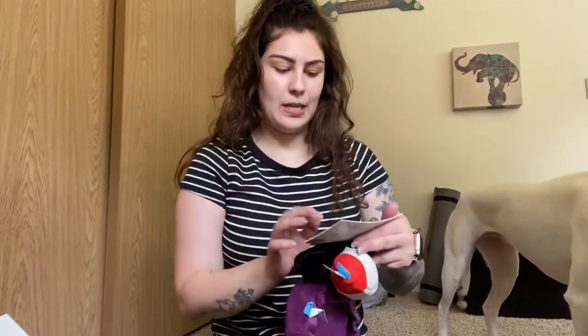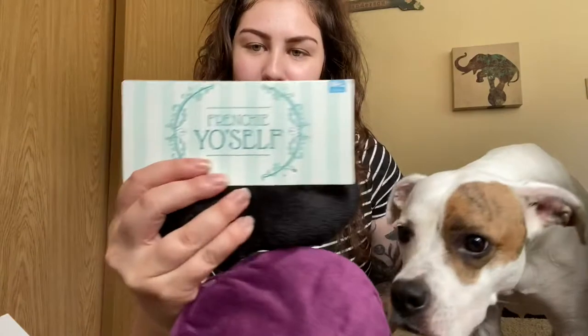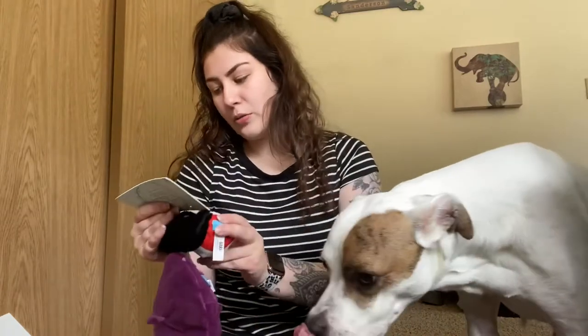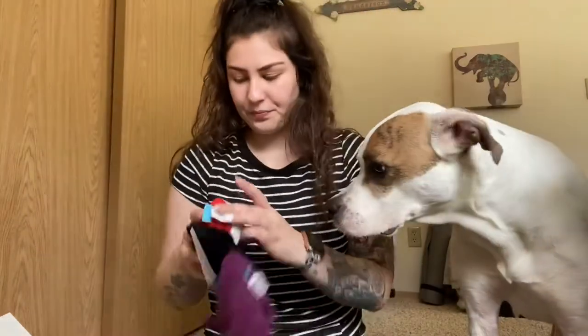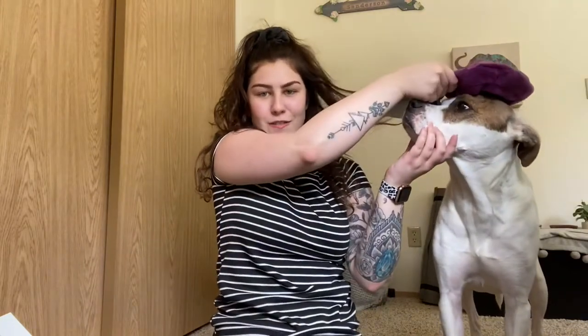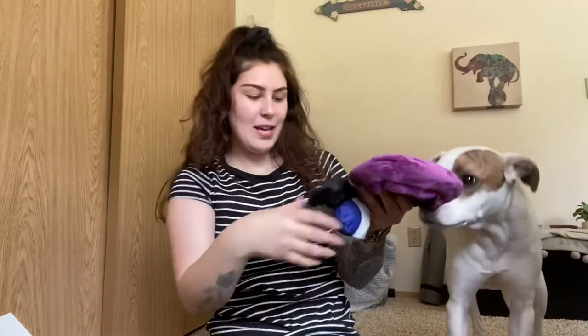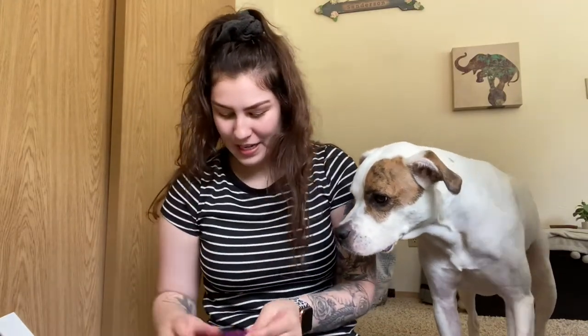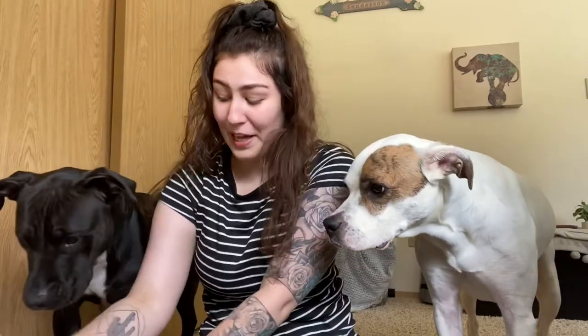So I'll go ahead and open it — this is what the paper looks like and it is filled to the top. The first toy on top says 'Frenchie Yourself.' It is medium to large and this is a crinkle ball squeaker and a disc squeaker. It has a little beret and a mustache, and they hold the ball in their mouth like this — I don't want them to eat any of the plastic.